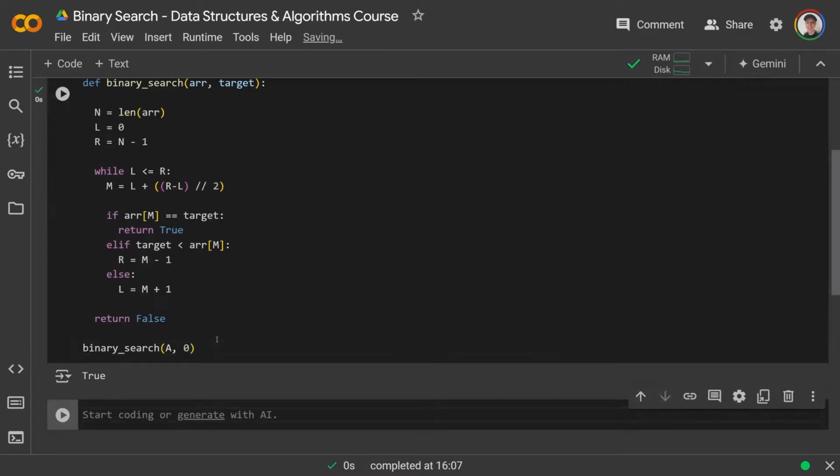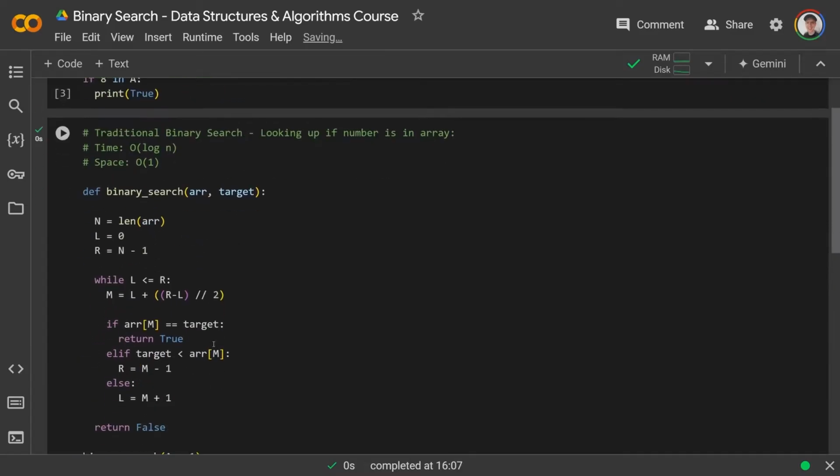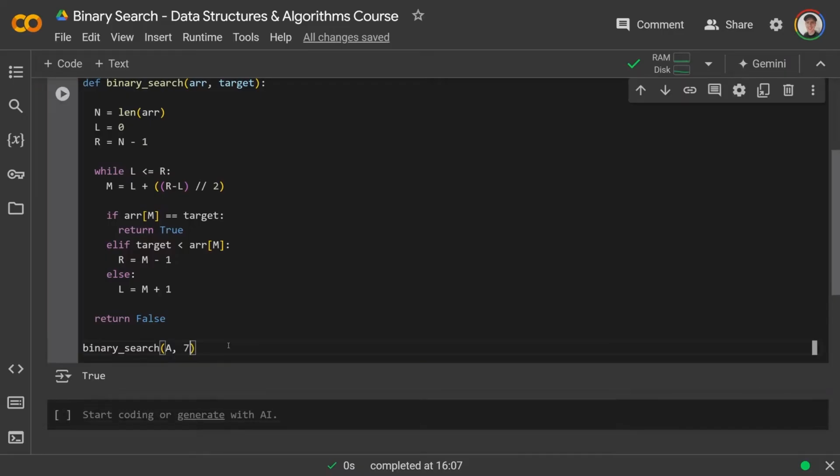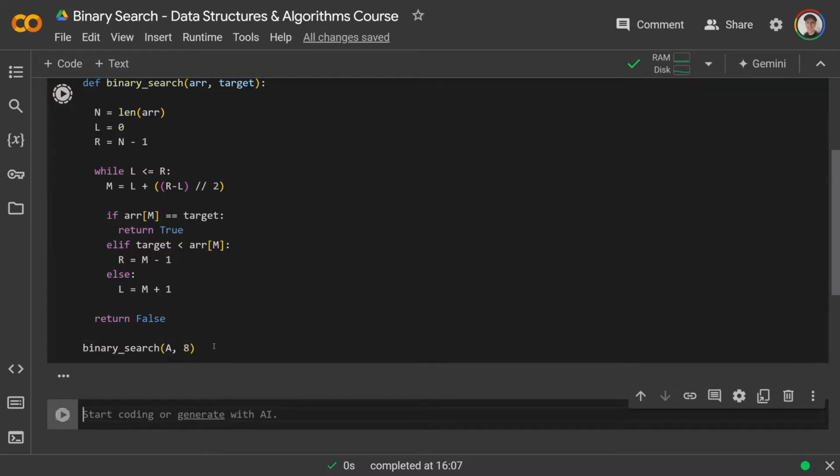We'd see that we actually do have a value of 0. So if we plug in 0, that is going to be true. If we have -1, that is also going to be true. That's in there. And let's just do a couple more here to make sure. 7 works as well. However, 6 is not in the array, and also 8, anything higher than that is not in the array.